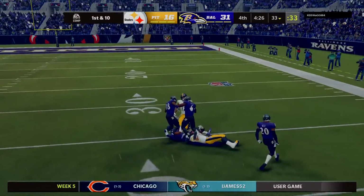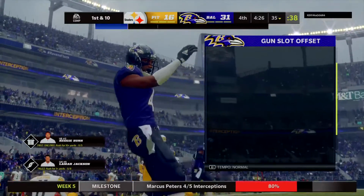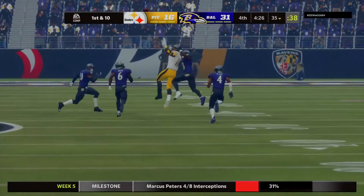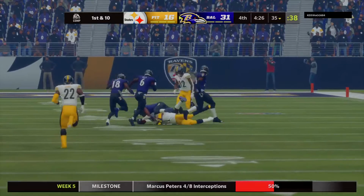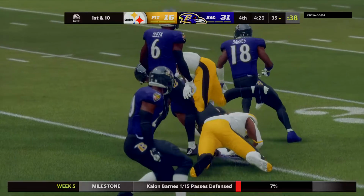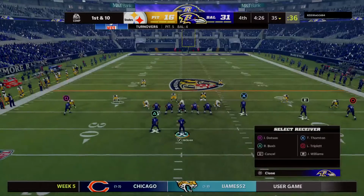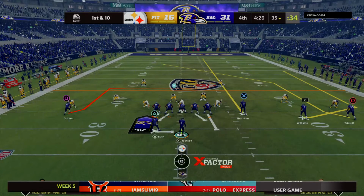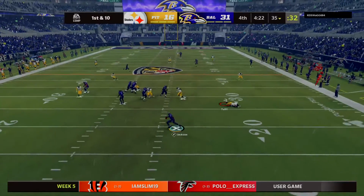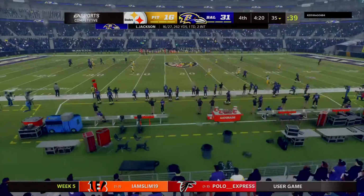Well, this is what... And his pass is intercepted for the 4th time today. Picked off by the Pro Bowler, Marcus Peters. And the Ravens are going to have the football here at their own 35-yard line. Baltimore with good starting field position as they come up 1st and 10 at their 35-yard line. After the interception, here's Jackson escaping the pressure right. And this one is incomplete.